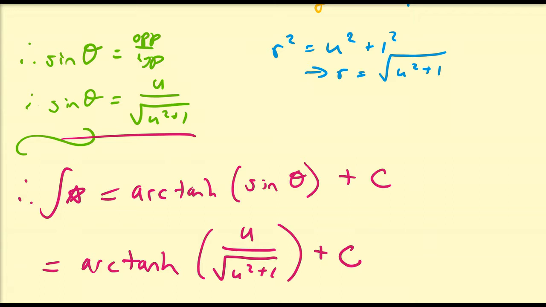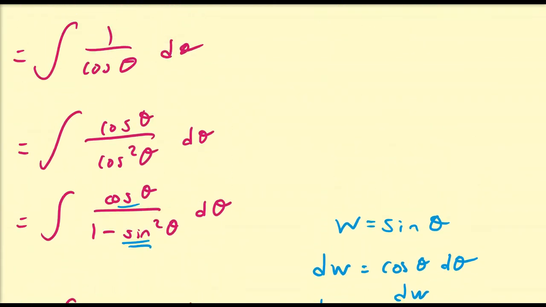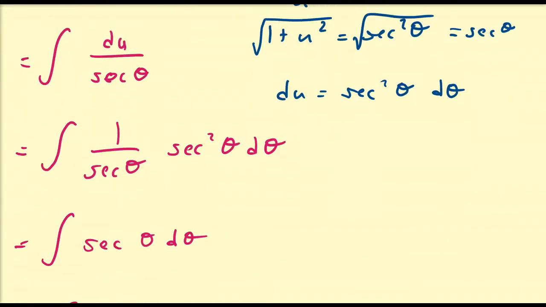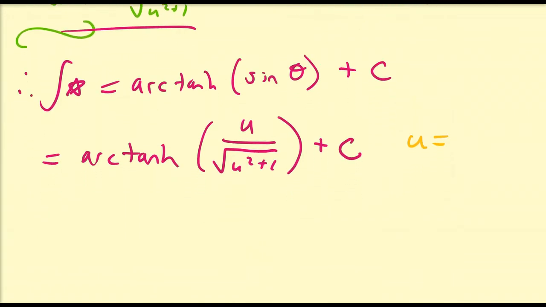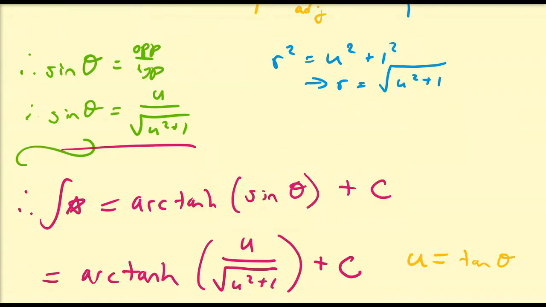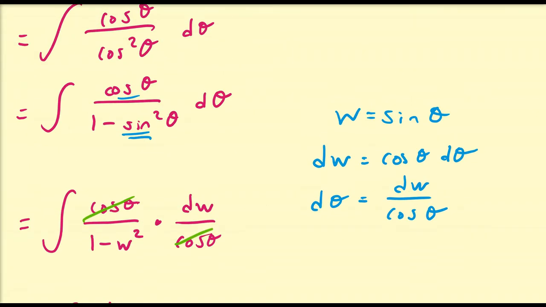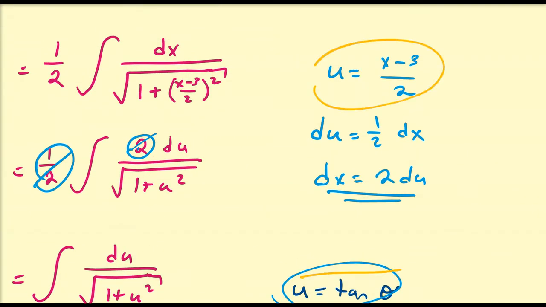And now we go back to the original u. So let's see if we can find what u is equal to. So let's scroll back up. Where's our u? U is equal to tangent theta. So if u is equal to tangent theta, what can we do with that? Actually, wait, no, that's not the u that we want to go with. I should have named them different variables. I should have let that be like v squared instead of u squared to sort of avoid the confusion. So we don't want that u in terms of theta, we want the u in terms of x.